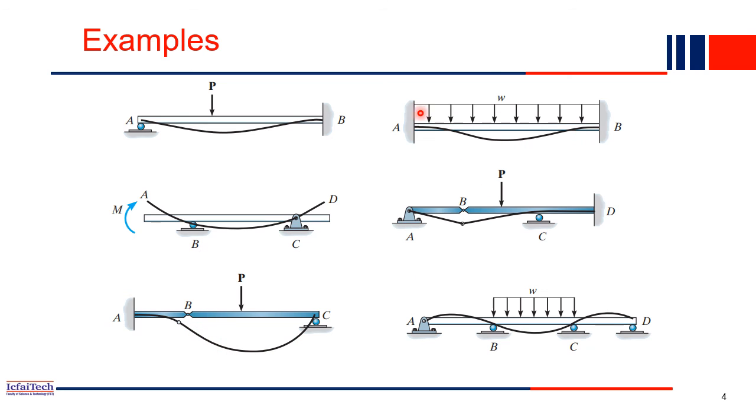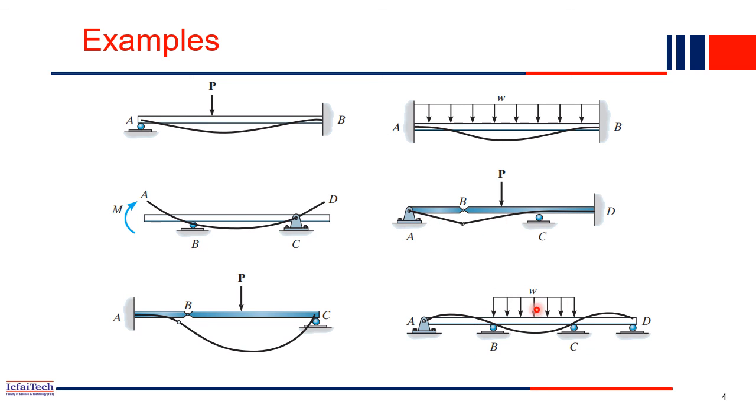Now if you see this beam, this is a fixed beam, right? This end is a hinge, this end is a fixed end, this is also a fixed end, and a UDL is acting. The deflected shape will be such that the deflection won't start from the support because it is a fixed support, so it will go a little bit and then the deflection will start. Again, this end is also a fixed end, so a little bit will be straight and then the deflection will happen, because a fixed end has a support reaction. Because of the support reaction, the slope or the deflection at this point is 0. The same thing happens here also. You have a load here, and this is the deflected shape.